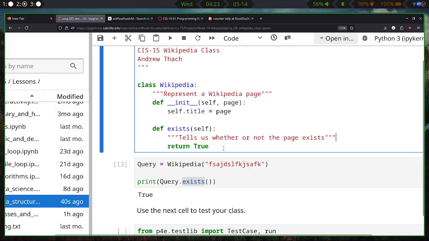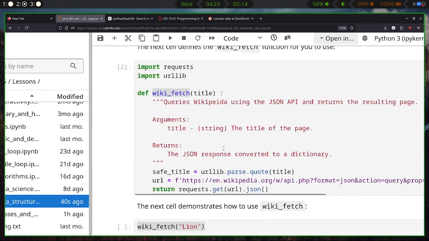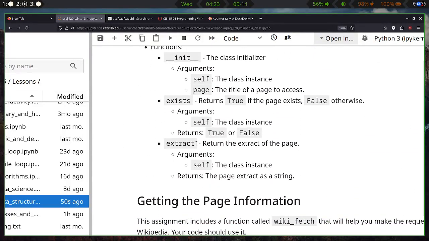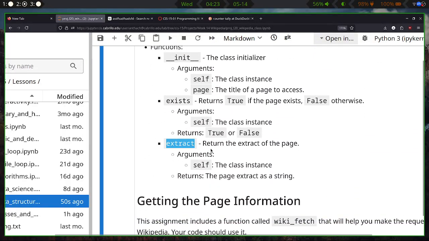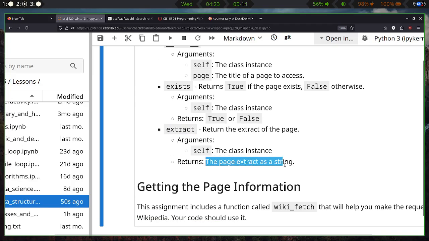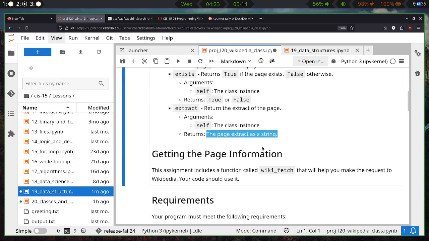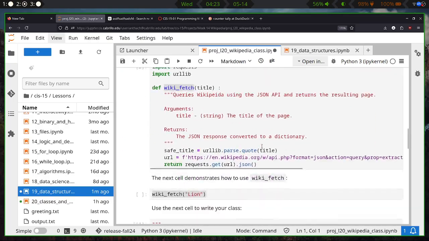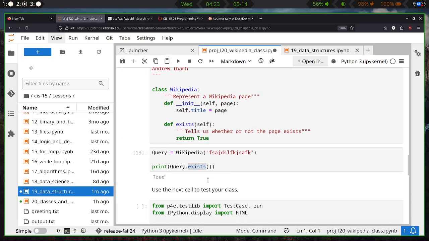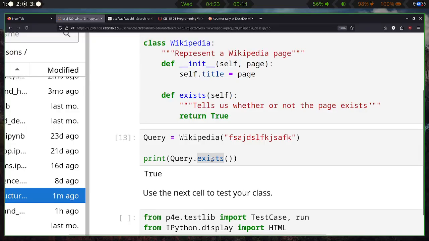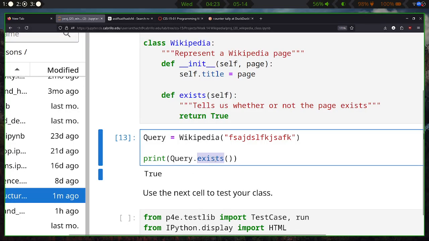Okay, and then finally, there is a function that we need. It's called extract. This one is just going to return the page extract. So let me scroll down. Page extract just means the summary, meaning that if I were to access it, let's say instead of printing the query.exists, let me just copy this.